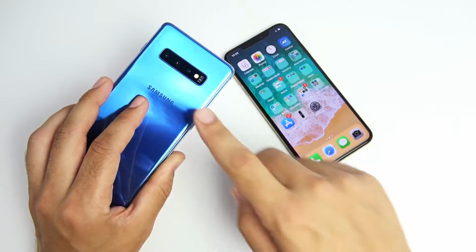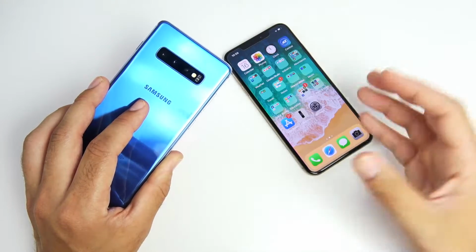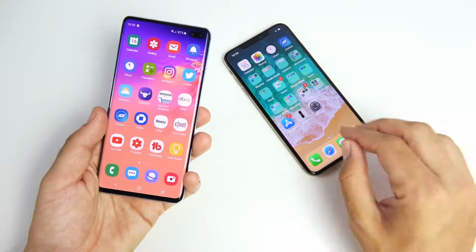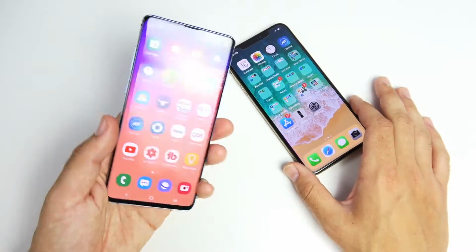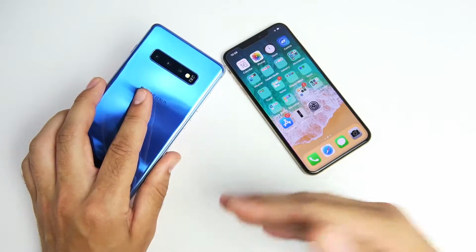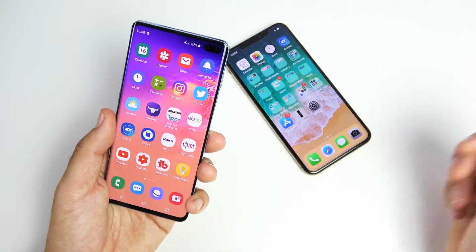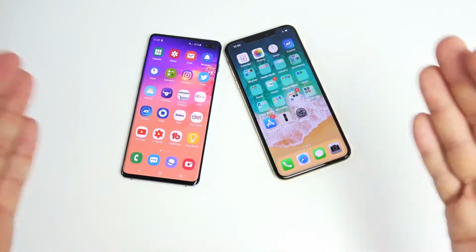At the end of the day, the Galaxy S10 Plus has won it out for me for having an extra camera there. It's wide angle. It also has very good low light photography, whereas the XS Max doesn't do very well there. Samsung also brought night mode in a recent update to this phone. In addition to that, it has 4K 60 video, stabilized video on the rear. It has a great front-facing camera, slow motion. The features are just there. For the consumer, it's great.